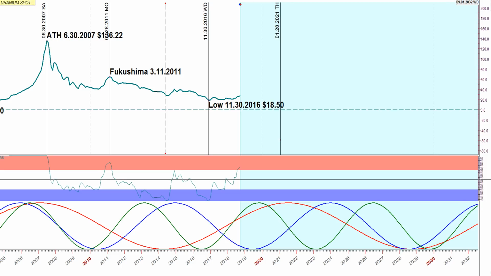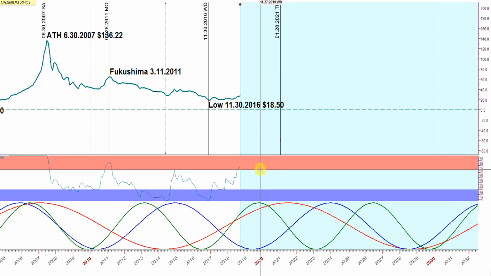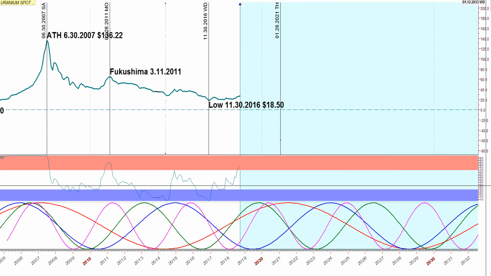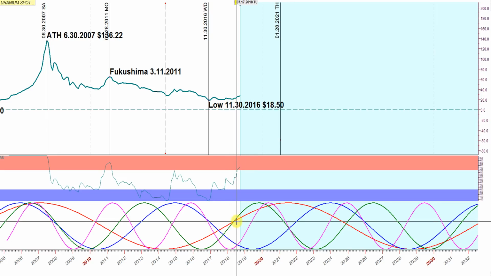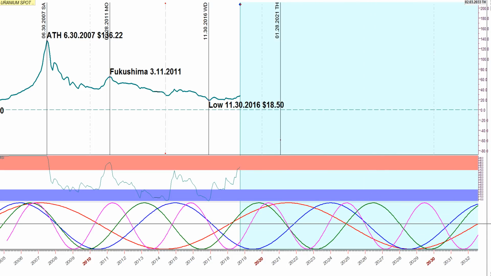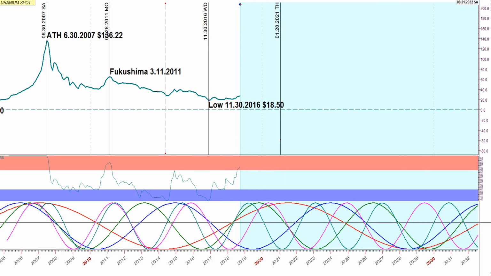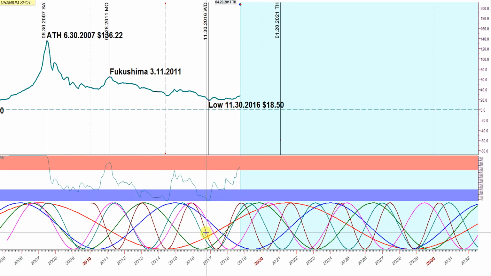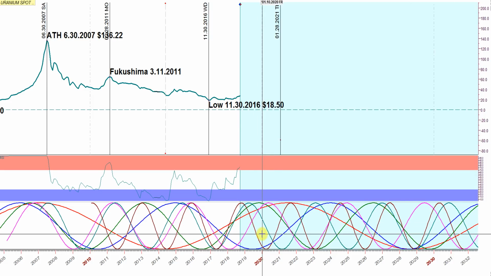So we go to the third one, and you can see we bottom here, and it was kind of close to this bottom, and it's pushing up, and it kind of tops out towards November of 2019. We continue, bottoms here, and it goes up. So you see all these, the green, the red, the teal, purple, they're all pushing up. This is the odd one, the blue. And we continue. This one, same thing. They're all going up. Continue. Brown one, they're all going up. And they cycle. They fluctuate back and forth.